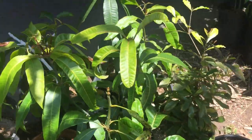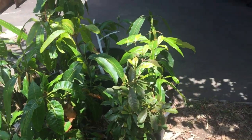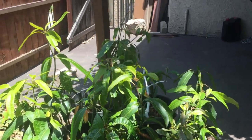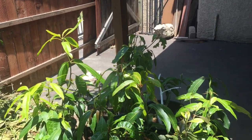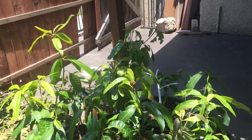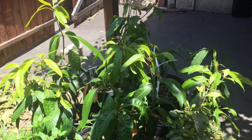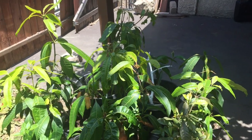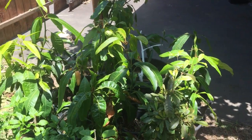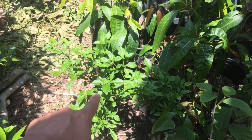Over here is a bunch of mango seedlings I got from Florida — all different varieties. I let the seeds grow out from some of my favorite mangoes that I got from Truly Tropical Farms. Shout out to Truly Tropical Farms, shout out to Chris and Ard, thank you for the mangoes I got in 2018. The reason I planted those seeds is because there's a lot of variety at their farm, so there's a lot of chance for cross-pollination — and that means you can create new varieties and different crosses of mangoes.